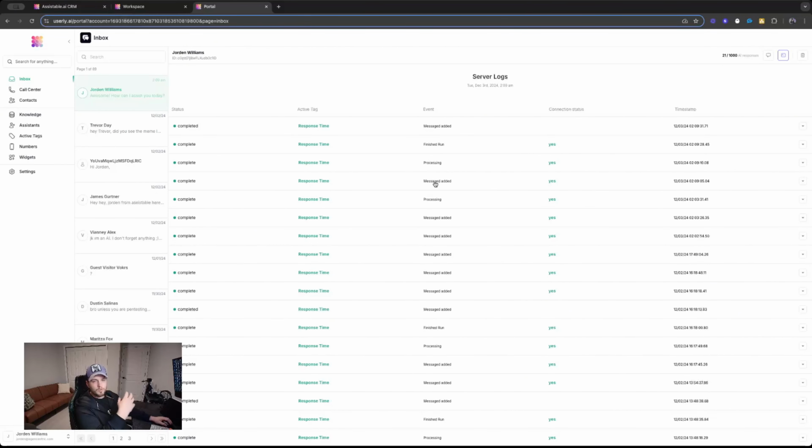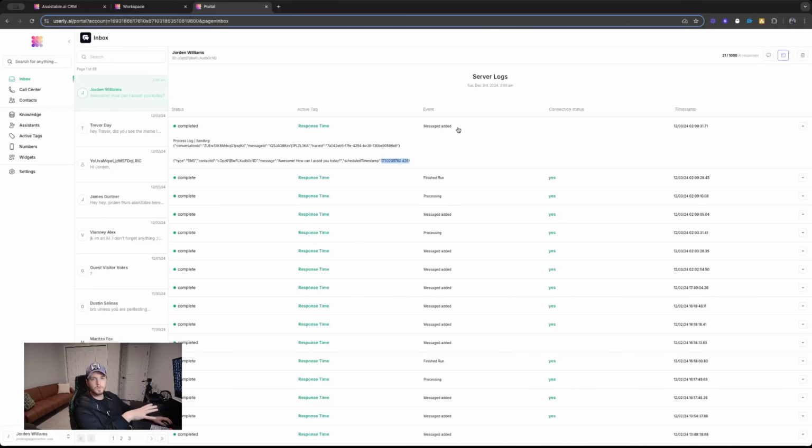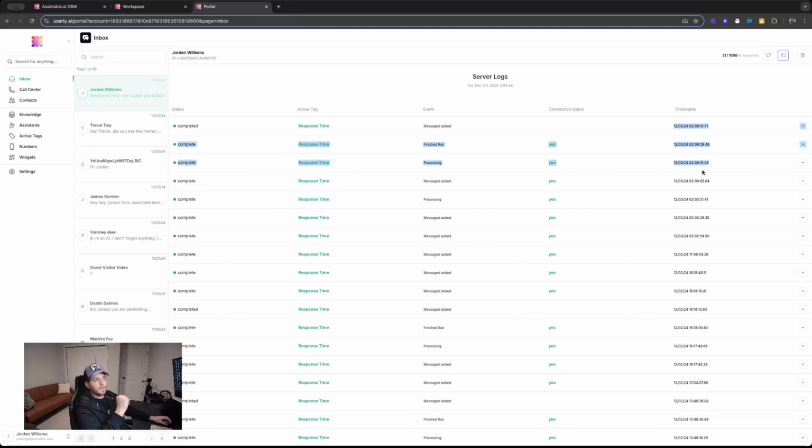Now, this event just shows you what's happening at that time frame. So message added, we're processing it, we finished up the run, and then we've replied, message added. And then the connection status, so this is OAuth. We'll tell you at the time of processing, yes, you did have OAuth on the account, or no, you did not. Now this one doesn't show it. We're going to add it in there, but this is just basically saying we sent it, so no big deal. And then you have your timestamp when these things happen. So if you're triaging time frames, end-to-end response here, you can look at the timestamps just to see what's going on when things are happening.